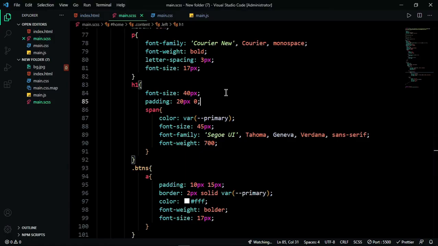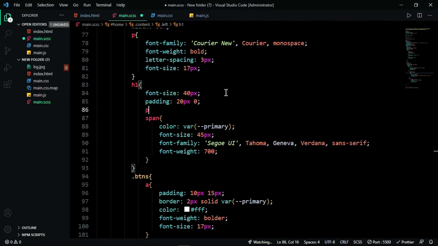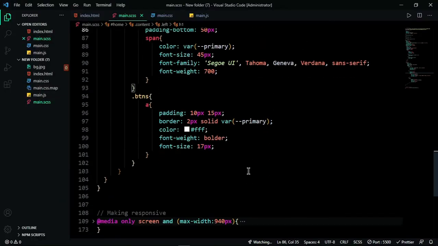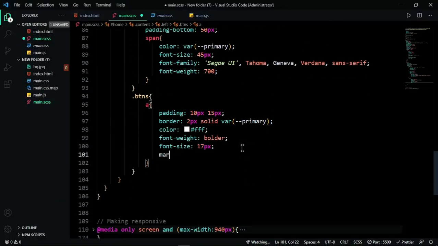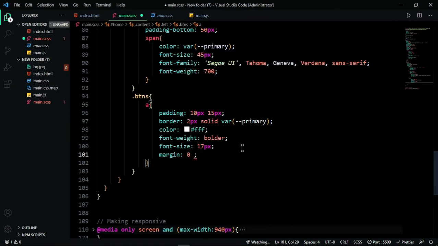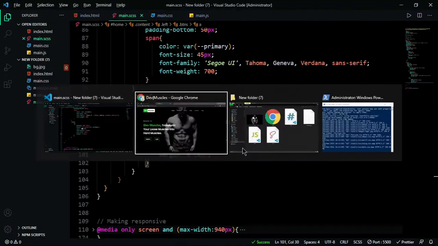Now I want to give it a padding bottom again of 50 pixels. Save this in the browser. Yeah. Now I need some spacing between these buttons. So I'll write here margin of 0, 20 pixels. Save this one. 0, 20 pixels. Not 20 pixels. Make it as 10 pixels.